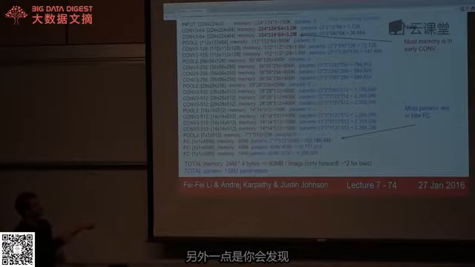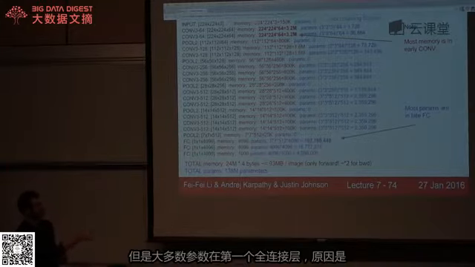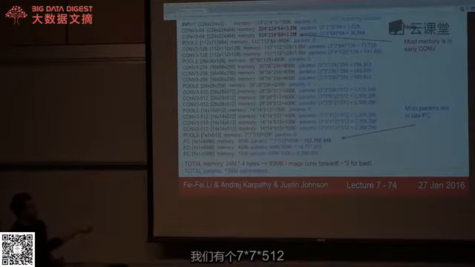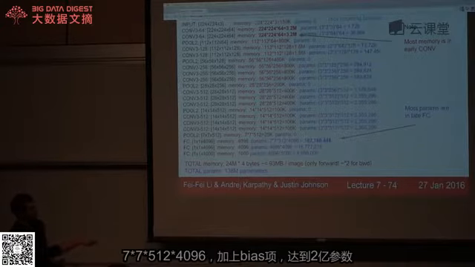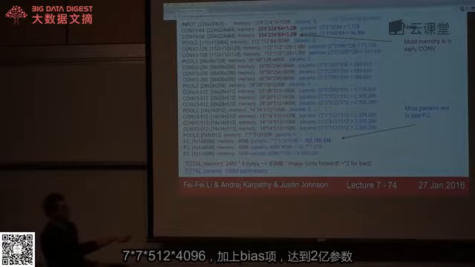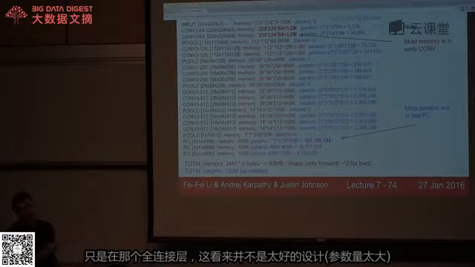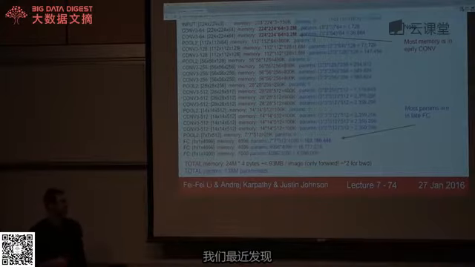And so all the memory is here in the early conv layers, but all the parameters are here in the first fully connected layer. The reason is that we have a volume of 7 by 7 by 512, and there are 4,096 neurons looking at the pool layer in a fully connected manner. So you end up with 7 by 7 by 512, 4,096 times, not counting the biases. So you end up with 100 million parameters just in that layer alone, the first fully connected layer. So that's not ideal. That's why you accumulate a huge amount of parameters.